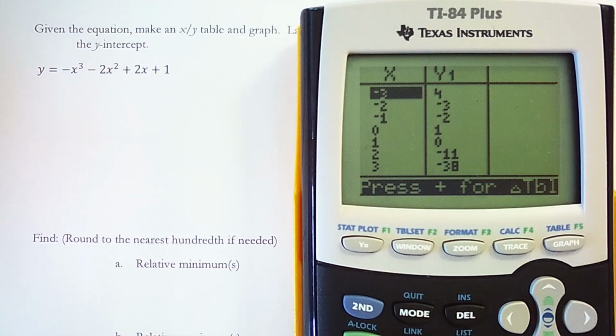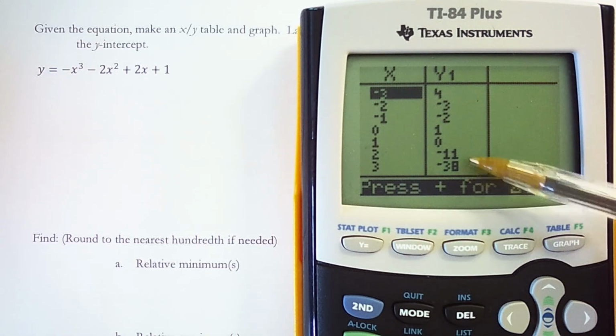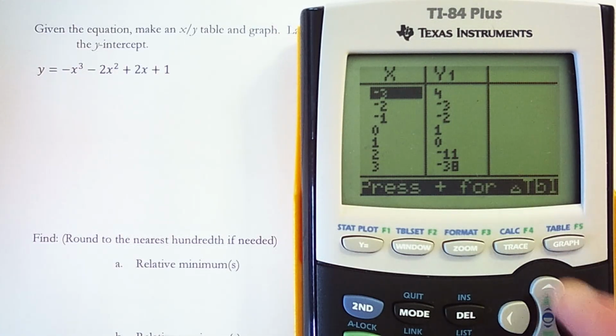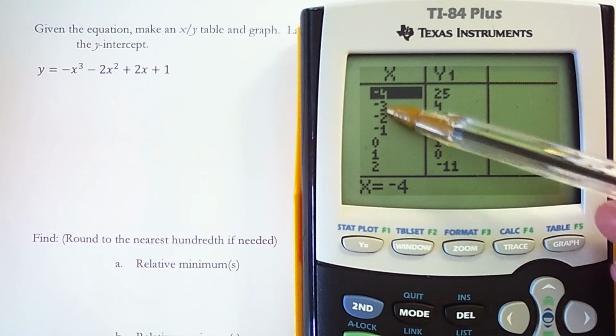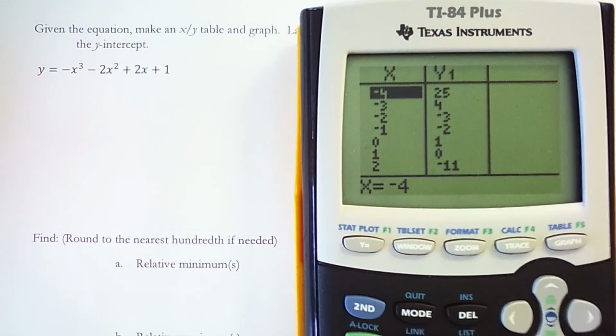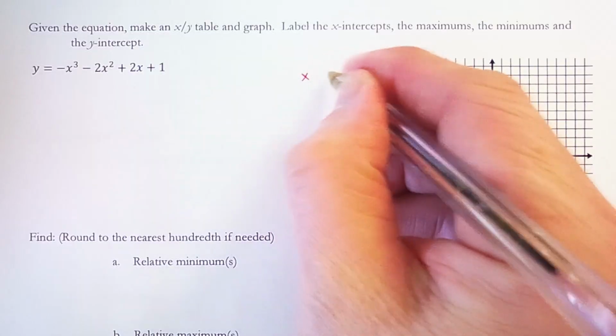Okay, so I've got a table that goes from x values of -3 up to 3. I've got an output here that I'm definitely not going to be able to graph, so I'm going to scroll up 1, and I'm not going to be able to graph that either. So I think I can graph x's from -3 up to 2. So I'm going to copy down that XY table here.